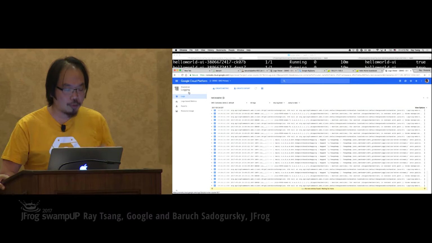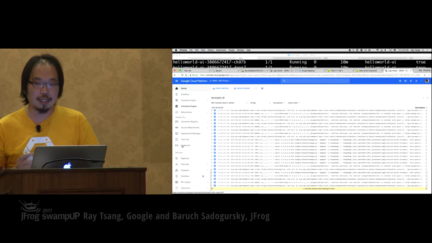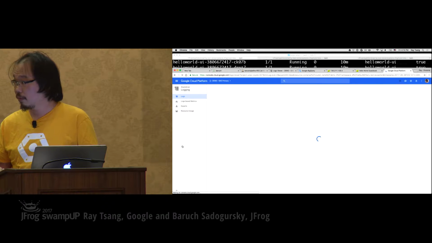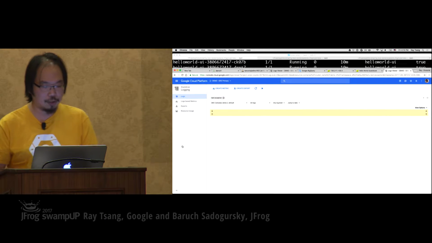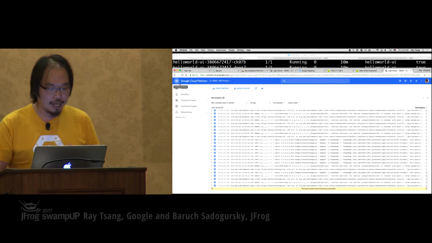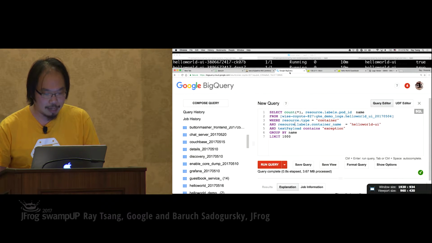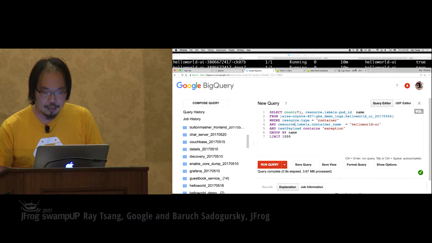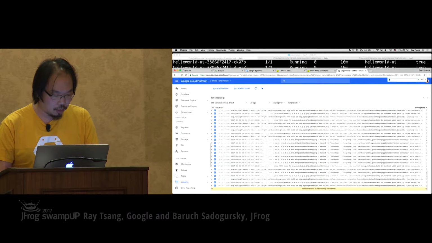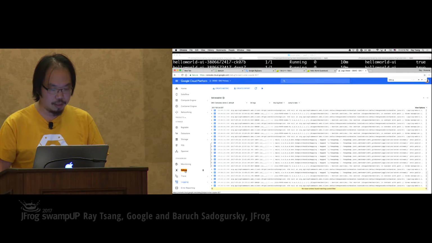But what we can actually do is that at Google, we have something that we use internally. It's a debugging agent that we can attach to a running application. This works for Java and Python and Go. Because we're using Java, I'm going to show you what we can do. What that means is that in that Dockerfile, we already added the agent that's running attached with the application. I'm going to close a few things here. And what I can do is go to debug. It's a little small here to see. Okay, debug.